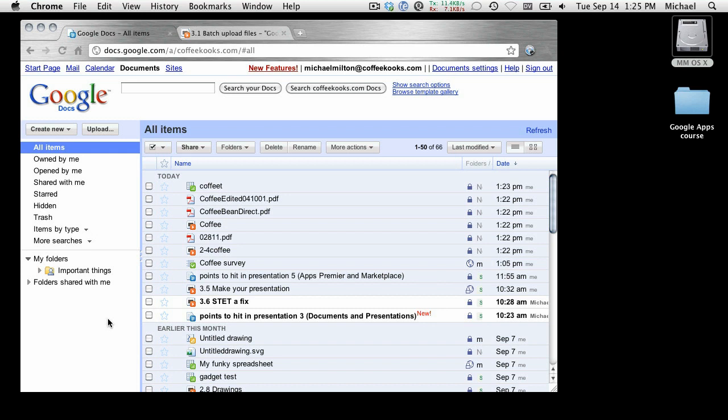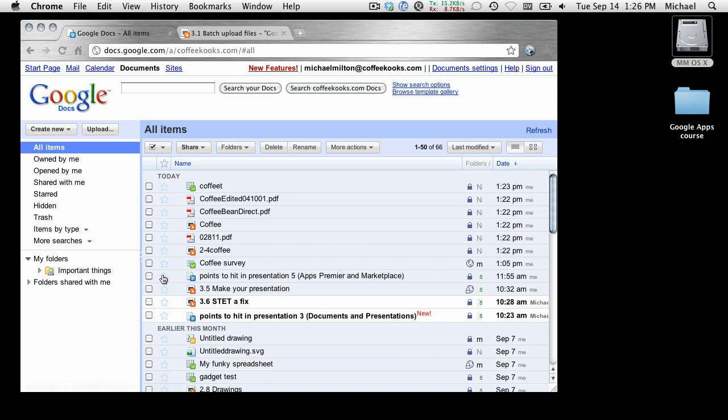So even if you have more than a gigabyte worth of files you want to upload, sometimes you can actually trim that by converting it. A gigabyte, interestingly, and this is just sort of a quirk that Google hasn't ironed out yet, is not a whole lot of space. It's more space for Office files than it is for video files, say, but it really isn't a lot of space. And even with the Premiere Edition, as it currently stands, you still only have a gigabyte of space for the docs for each user.